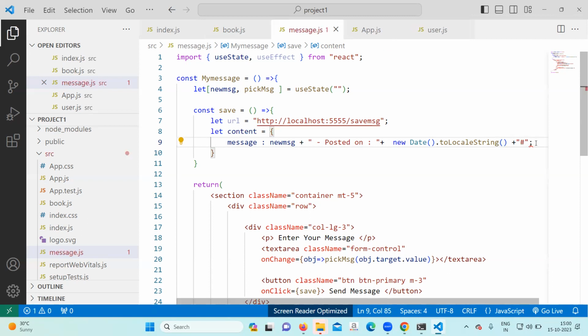After every message, there will be hash. And when we read the data from backend, using hash we can split. We'll get an array. We'll run the map and display inside the page. Let's see. First let us post it.